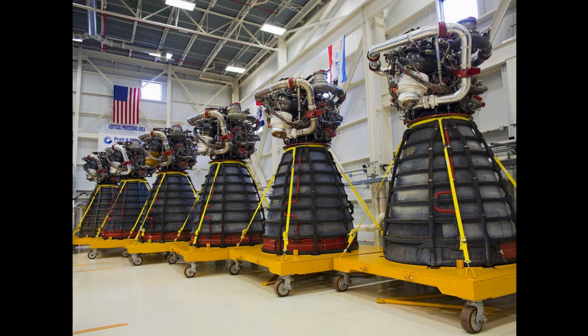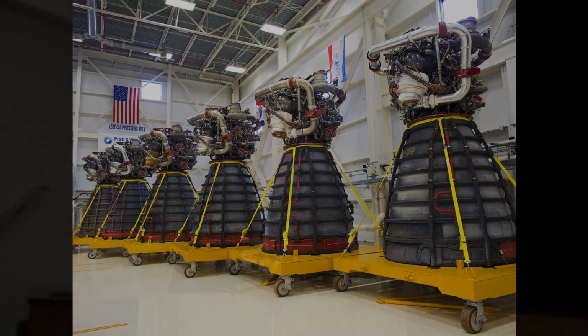Beautiful engines. We have 16 of them left over from the shuttle, $7.1 million apiece. We have another four that Aerojet Rocketdyne are making right now. They are upgraded to fit SLS. The shuttle engines ran at 104% of rated thrust. These, with the upgrades and some 3D printed parts, run at 109% of rated thrust, much higher, and we ran it to 109 on Artemis. We're testing it. We have to.